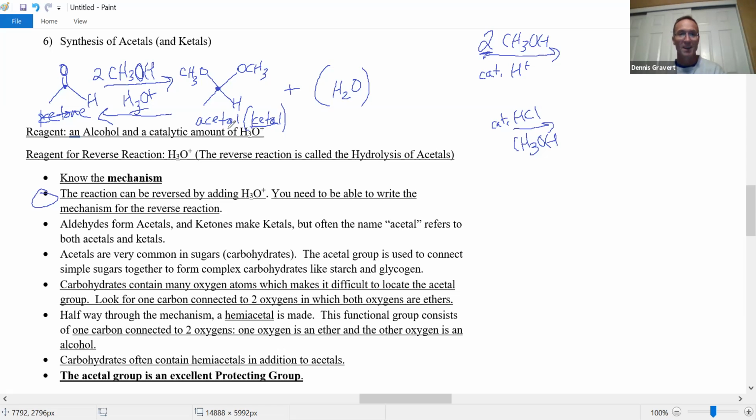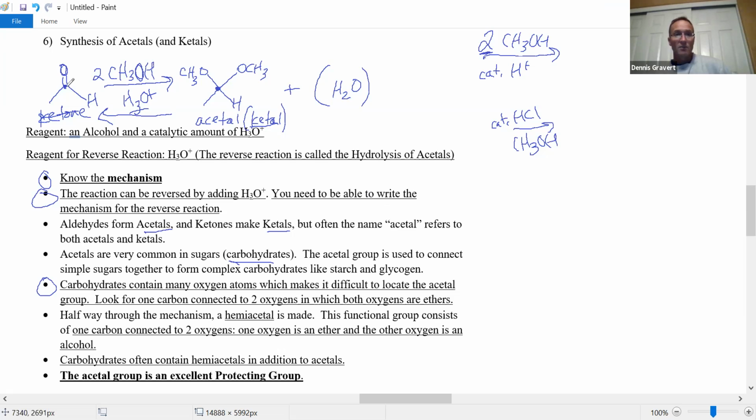Cool. All right, mechanism. Definitely know the hydration mechanism for acid catalyzed hydration. That'll help you get through this one. We'll do the mechanism in a second. Let's see if there's something else I need to know. We pointed this out. Carbohydrates, we pointed that out. Oh yeah, this is helpful. You'll need it in Unit 5, and there might be a homework problem or another. Oh yes, actually, you do need this.